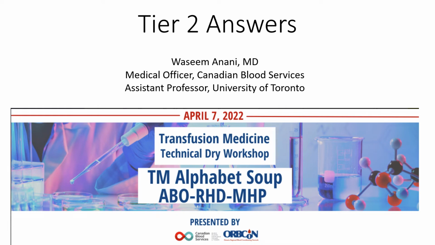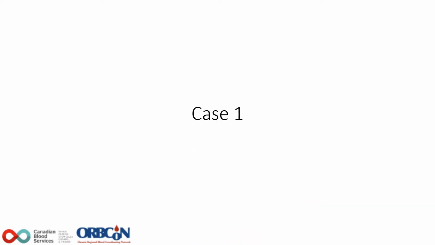We are now on tier 2 answers, and so we will get started. Case 1: a massive hemorrhage protocol is activated on a woman being brought in by ambulance. As soon as she arrives, the tube of blood is drawn before any red blood cell transfusions take place. You begin with the RHD typing and find weak plus reactivity with an RHD reagent. The patient is in your blood bank record from a few years earlier and is typed as RH negative.